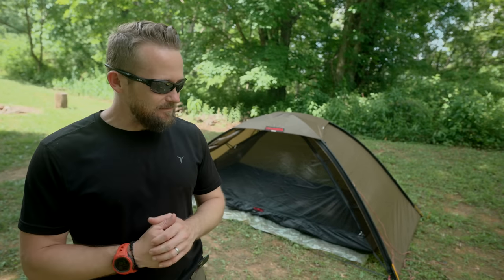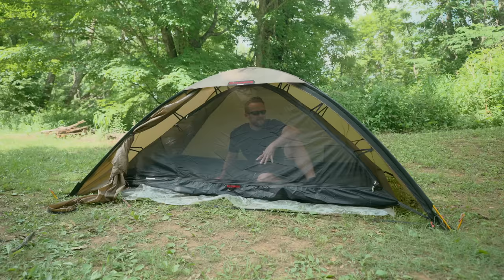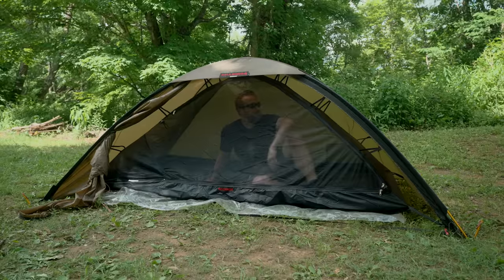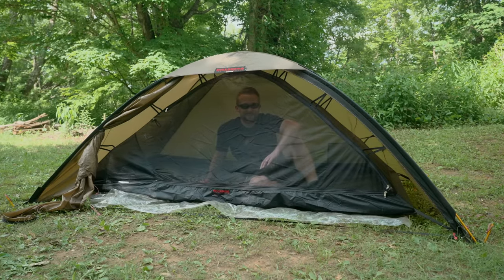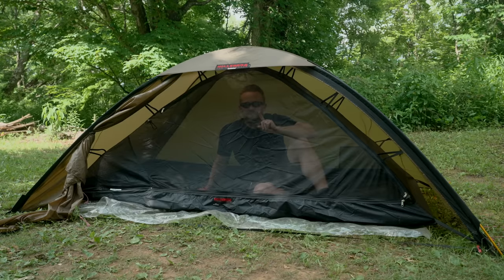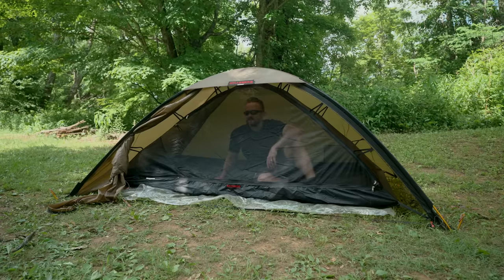When I took out the fabric inner, one thing I noticed immediately was just how heavy it is. Compared to the mesh inner, it's a night and day difference — the fabric inner is heavy, the mesh inner is not. Sitting inside the inner now with everything zipped up, it is warmer, of course. Even a mesh inner does hold in some heat. But I can actually feel the breeze coming through, and it feels incredible. With the fabric inner, you would not be able to feel anything — the only thing you'd feel is the inside of the tent becoming warmer and warmer as you're breathing in it, releasing heat as the sun comes down. That's why these mesh kits are so important — they allow in airflow. Right now there's a breeze coming through the trees, and I can actually feel it, and it is glorious.